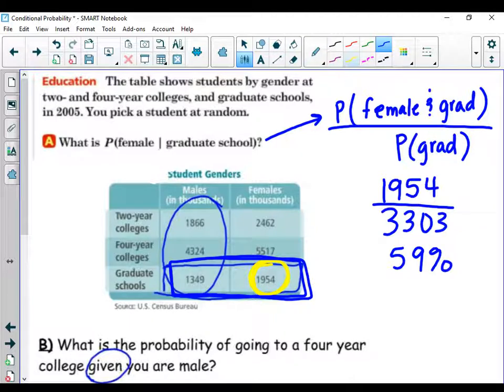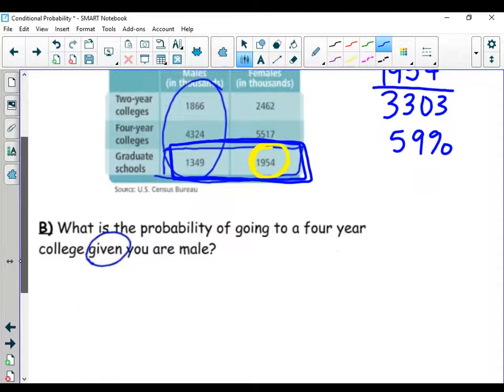When we do percentages, are we supposed to round to the nearest whole percentage or no? I won't be picky unless I specify in the directions. Last time we always rounded it to a whole number. Yeah, I'm not counting off on your homework if you round up to the nearest whole number or if you keep a decimal or anything like that. Okay. Go ahead and look at part B.